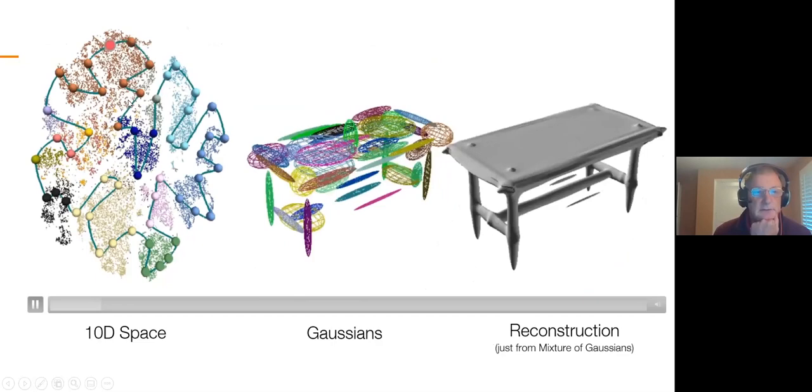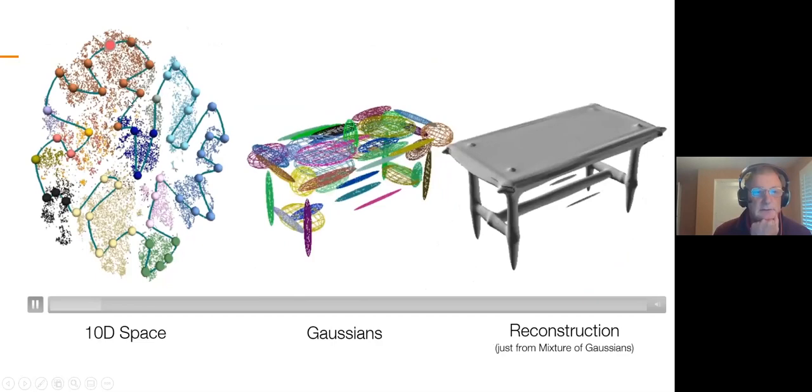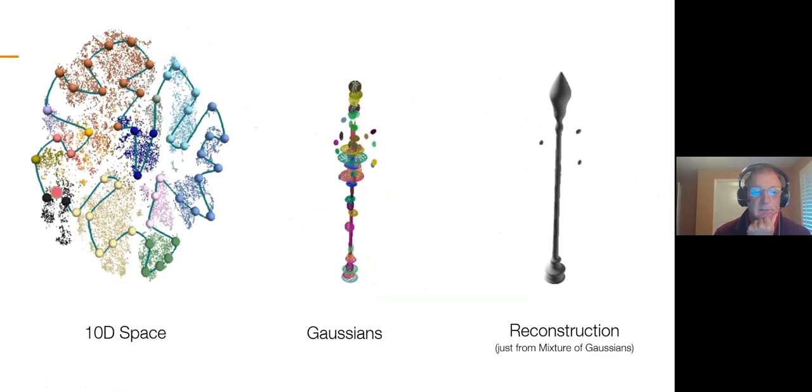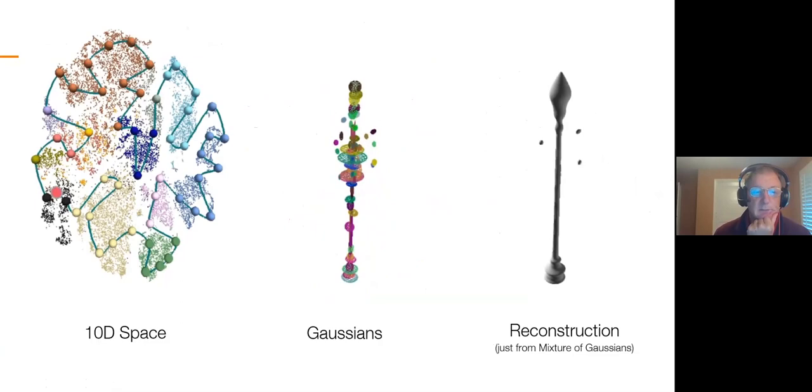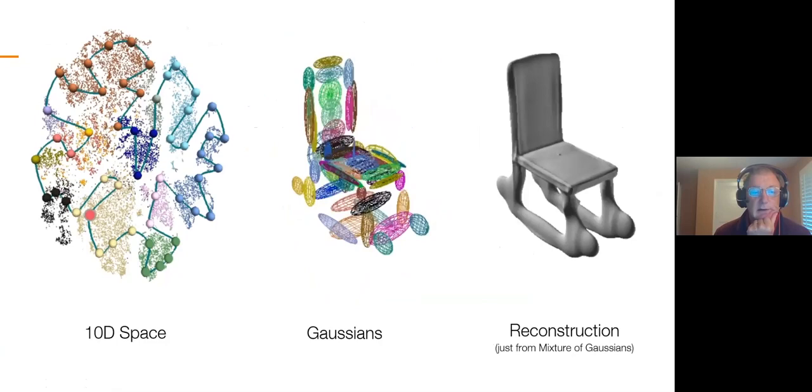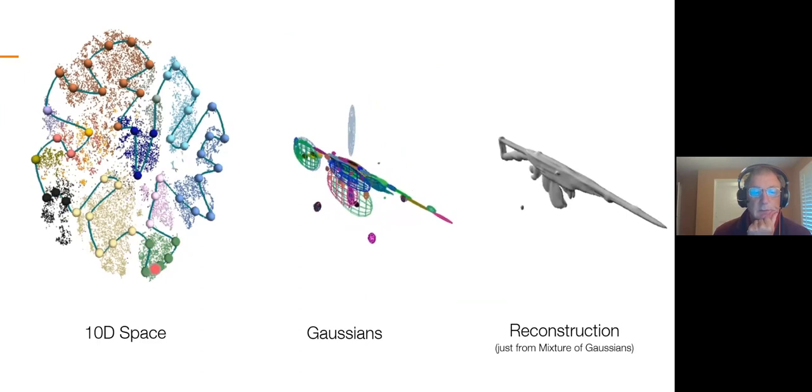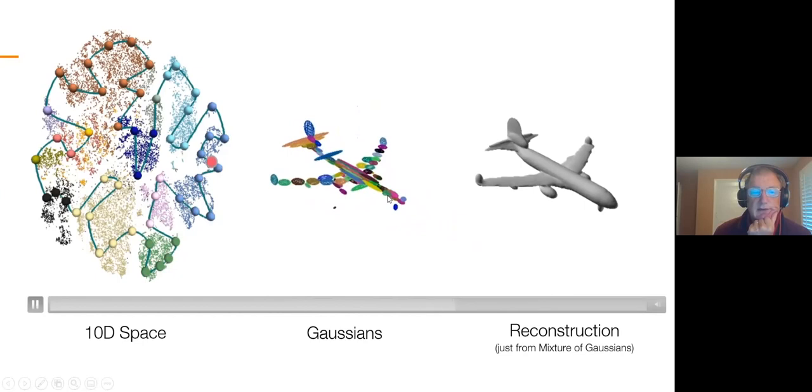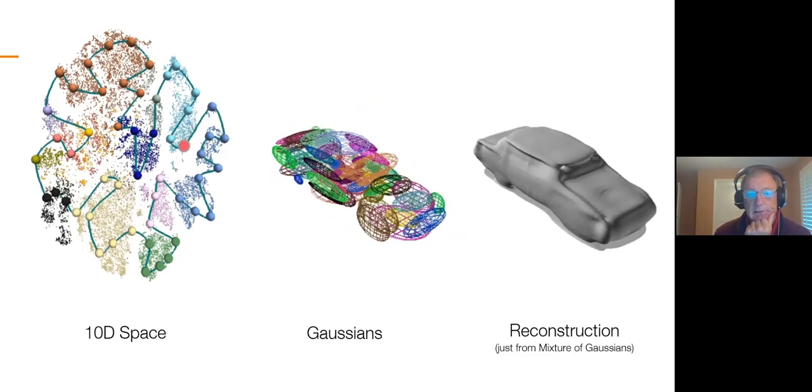This is actually better visualized by showing navigation of the shape space learned. So if we, this space on the left is a 10-dimensional space, which is just the Gaussian parameters of the Gaussian. So it's not with anything about the implicit networks, not using the 32 values for the implicit networks, but it's just showing you where the Gaussians are. And what you can see is that as you move through the space, there's a smooth interpolation of where the Gaussians are for things within the same class. So the same elements are used in a similar way for all the examples within the same class and even across classes sometimes.